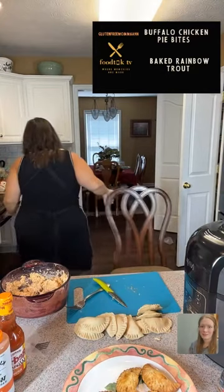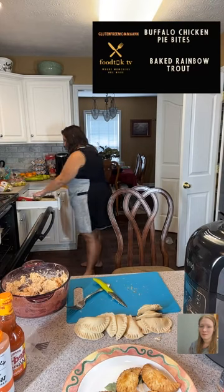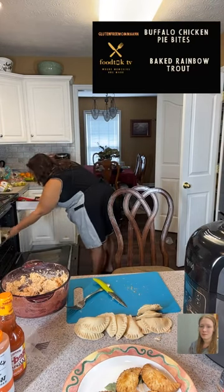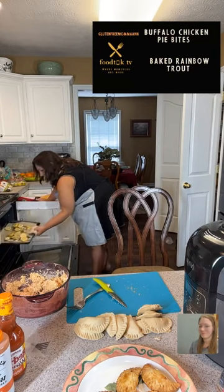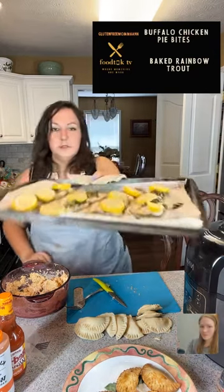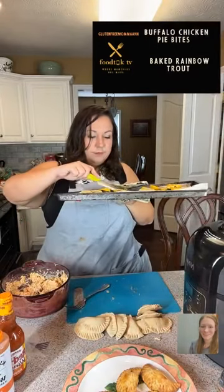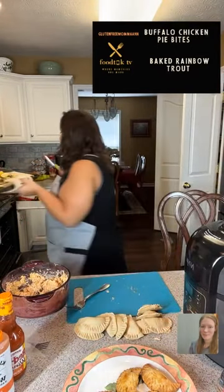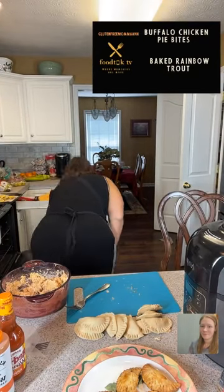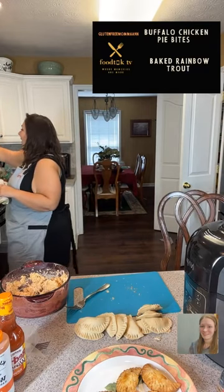All right, let's check out our fish. It might be done, it looks done. Oh, yes. Beautiful. Definitely done. Perfect. Woo! Hot tamales!